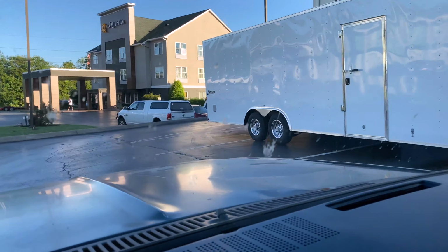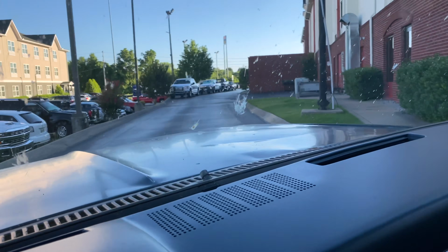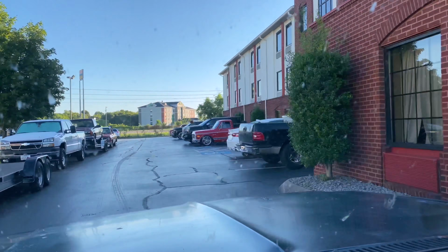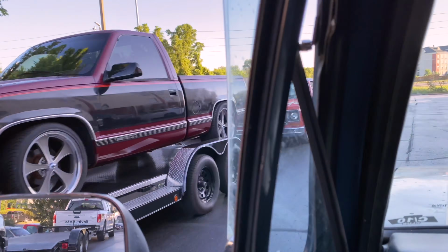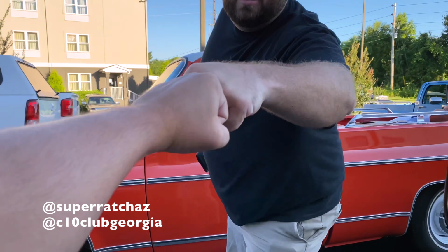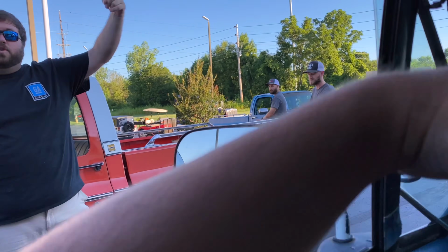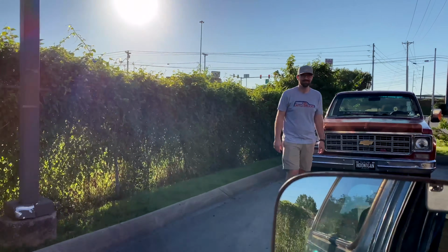Here we go. Pulling up on TTR and Barry, the crew. I think I'm in the right place. We shall see. No, sir. Man himself. What's up? What's up, man? Y'all getting ready to roll over there? We're ready. Where's Ron and are they at this one? They're here. They're here? Parked out front. Yeah. Oh, I missed them. All right, I gotta go catch them. See ya. Morning, y'all. Look who I done found.